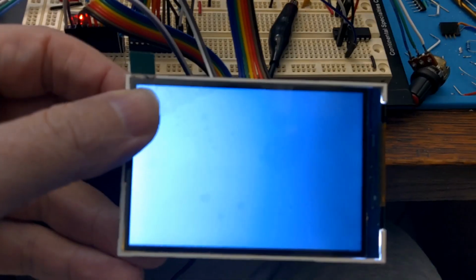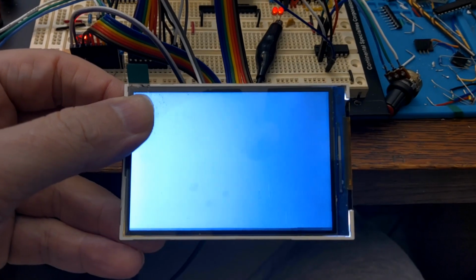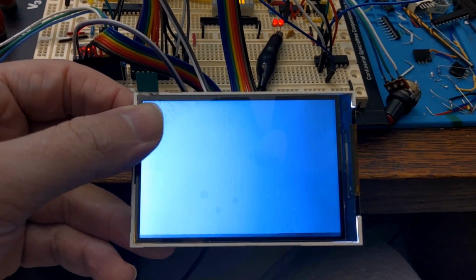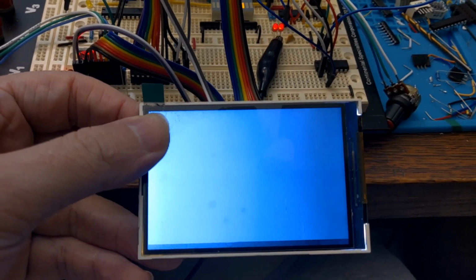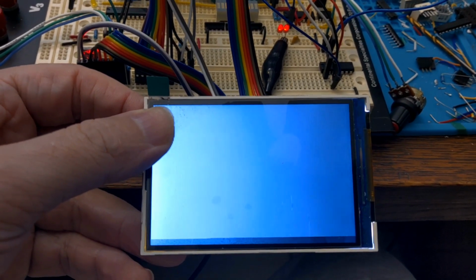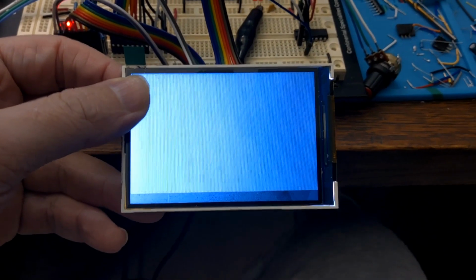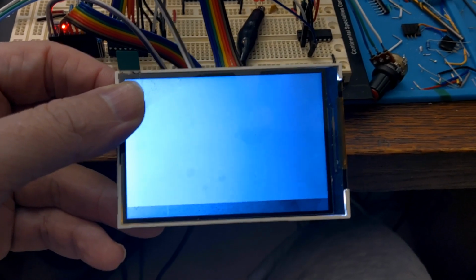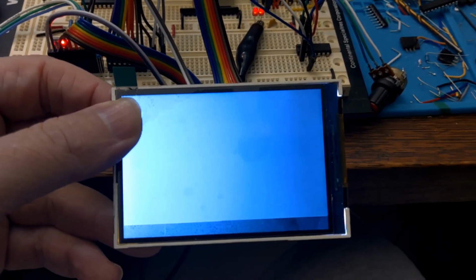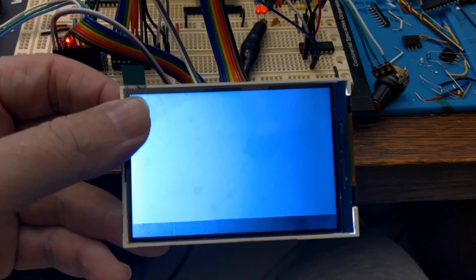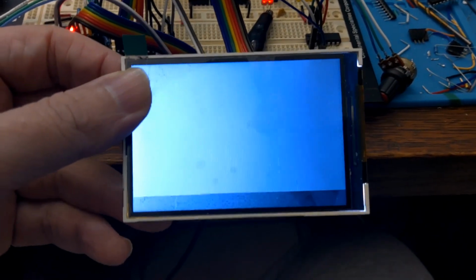So the screen's cleared there. I'm going to focus. Yeah, that's starting to fill from the bottom up, as it should. I'm not sure if that's actually working though. It's meant to draw a grayscale Mandelbrot. Yeah, the CPU has no floating point, so I've done this all with fixed point, with bit shifts and things like that, and it's all off the top of my head, so goodness knows if it actually works.